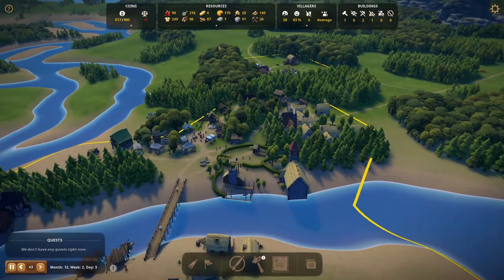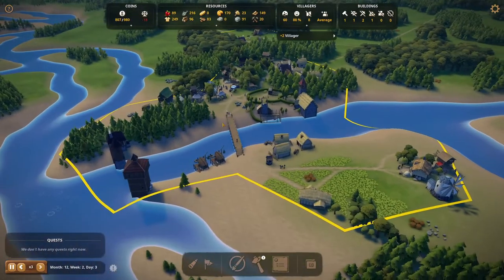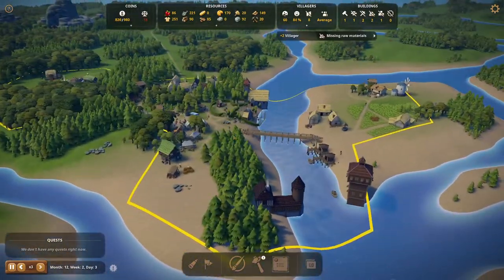We have 170 cheese. I mean, we're doing 200 fish. This is a fantastically successful village, and we could just keep going and going.